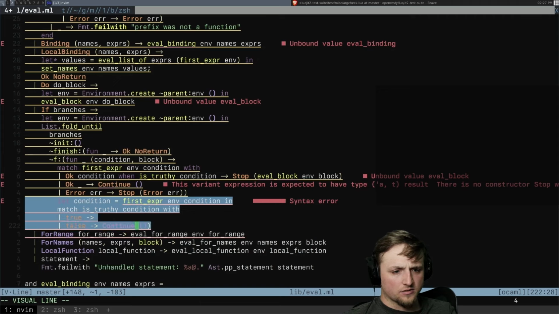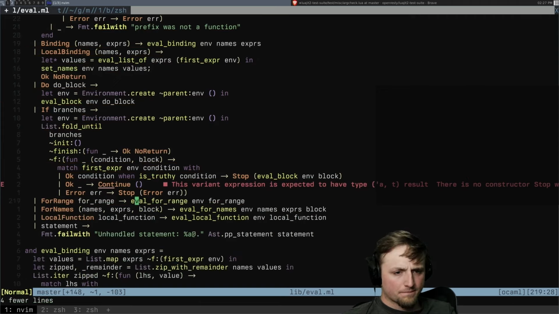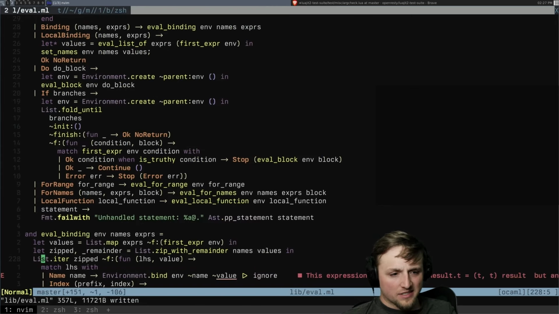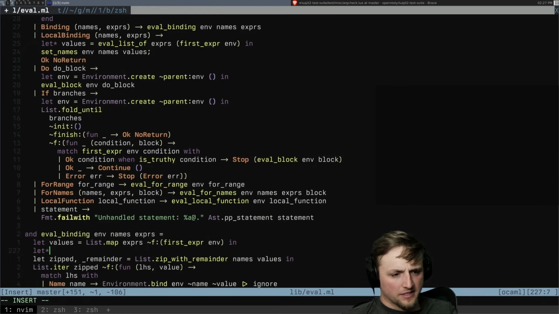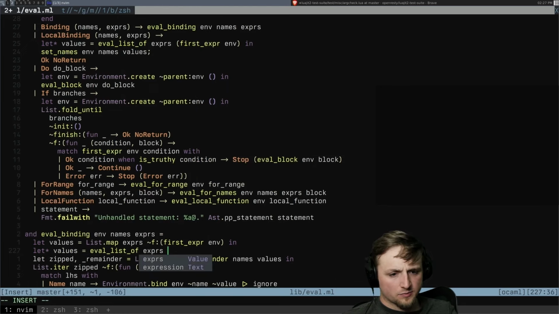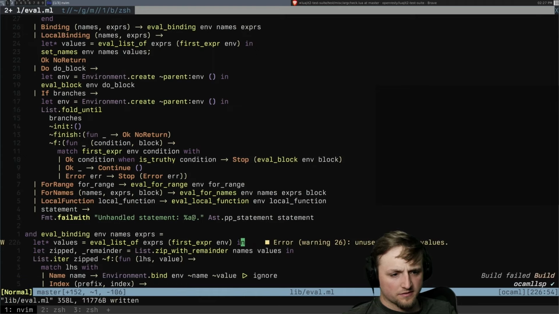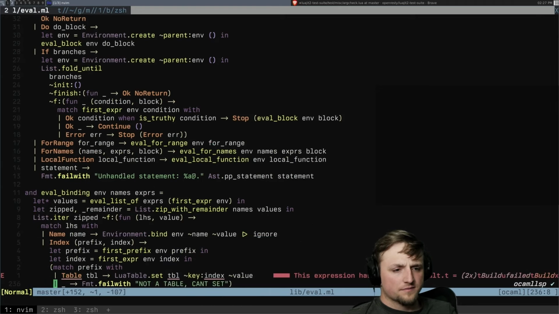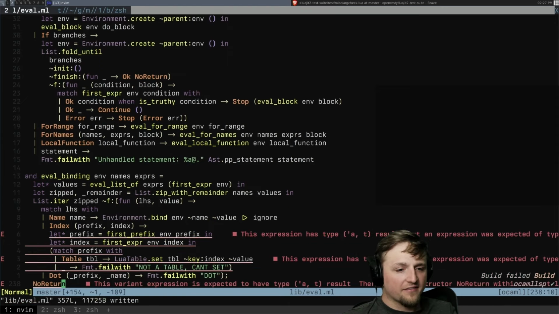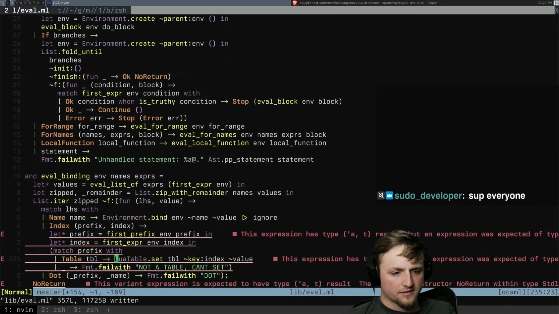And then let's go here. Wonderful. Man, so beautiful, chat. Let values eval list of experts, first expert env. It's just so nice to add literally every single thing here.